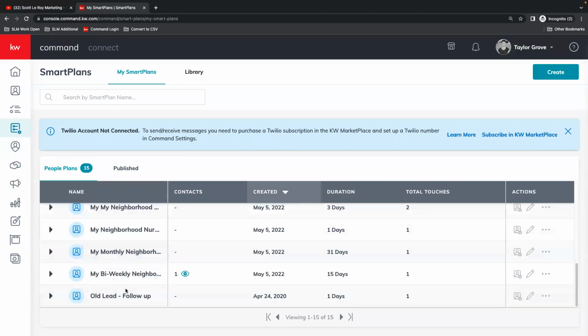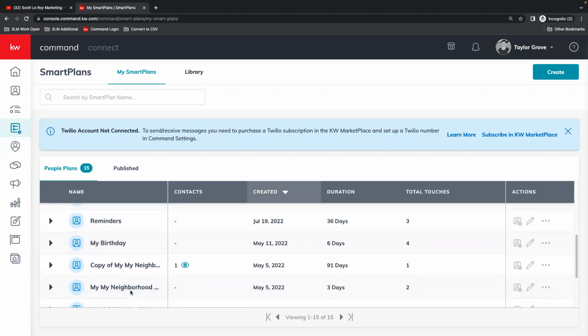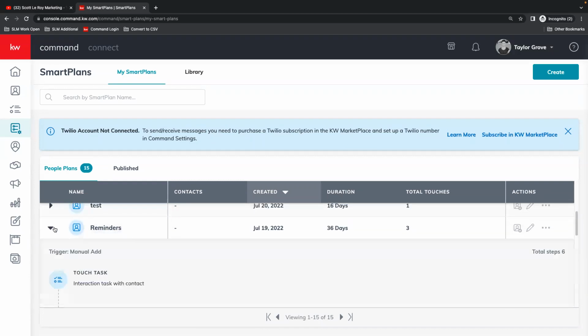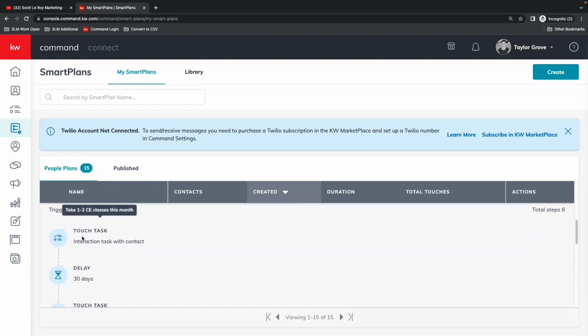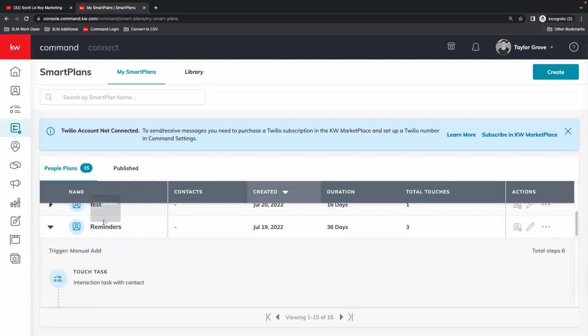So these are all ones that I have brought into my library or set up myself. There can be a reminder smart plan specifically assigned to my own contact card.